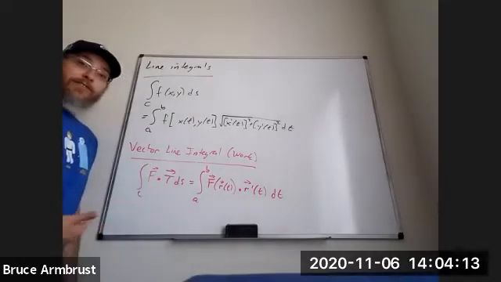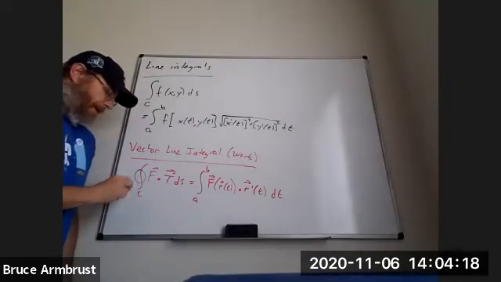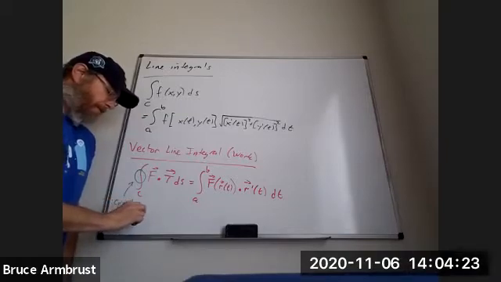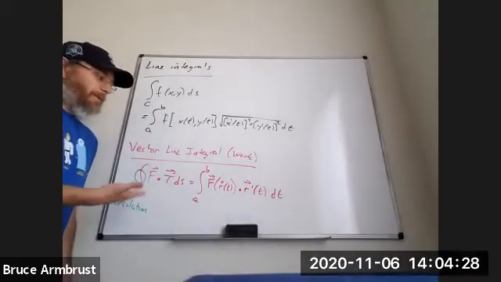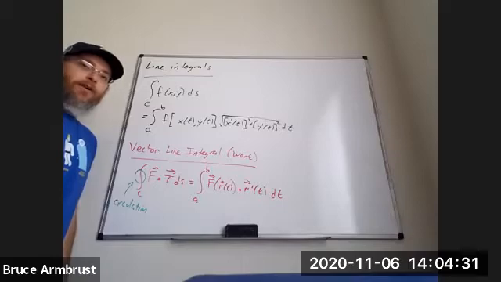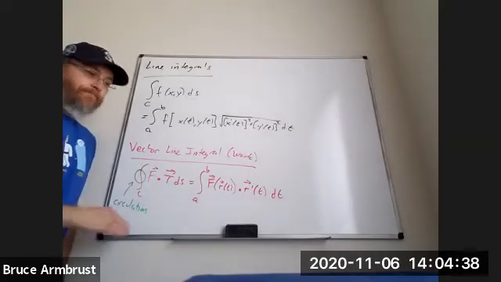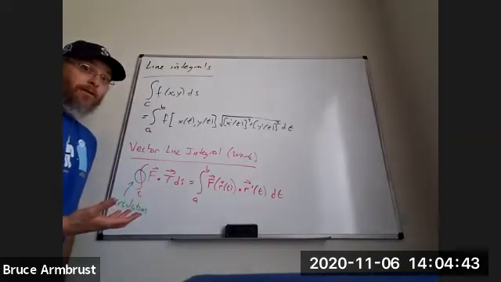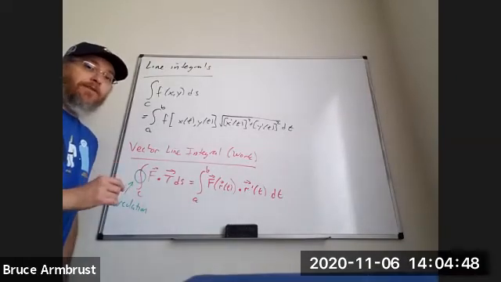And like I said, this is the one that gives us circulation. If you do a closed path, I put that, then this is what we call circulation. I don't usually talk about circulation just because you're just doing a vector line integral. You just happen to be doing it over a closed path. But because I know it's come up a couple times, when you see circulation, that's all it means. We're doing this, but over a closed loop. And it doesn't have to be a circle. It just has to be a closed path that returns to where it started.